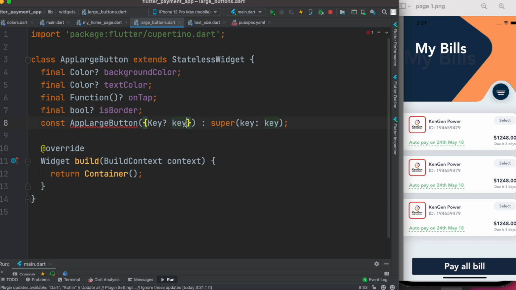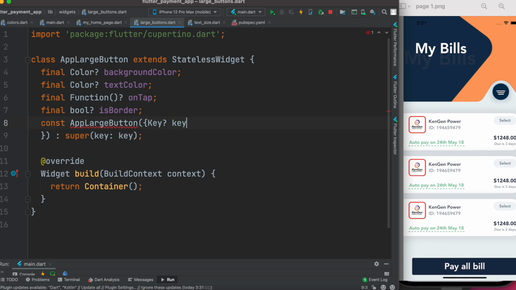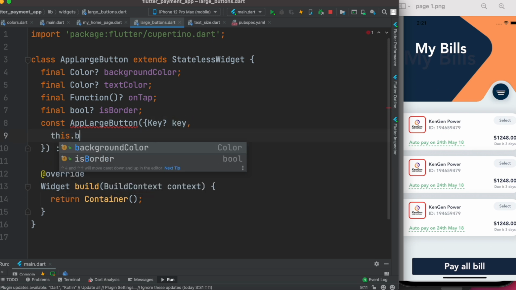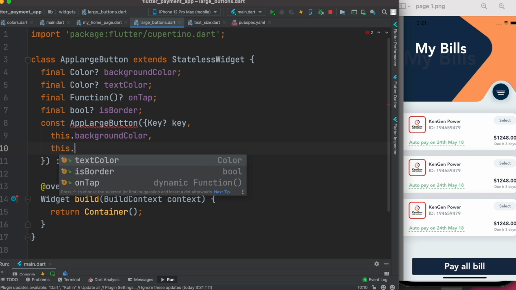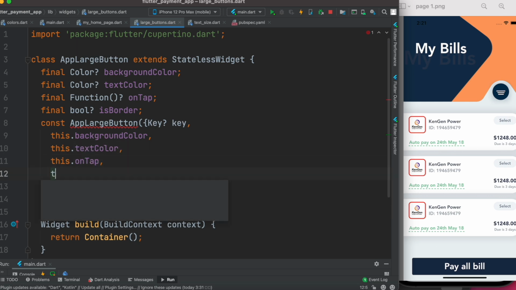So now we need to use all of this over here within the constructor. So we do this dot background, this dot text color, this dot on top, this dot is border.